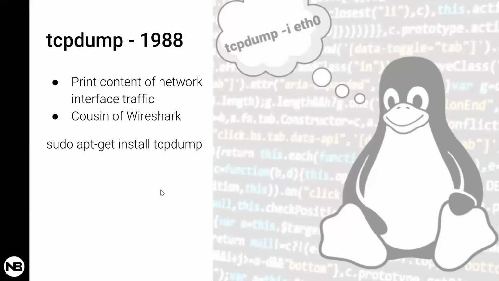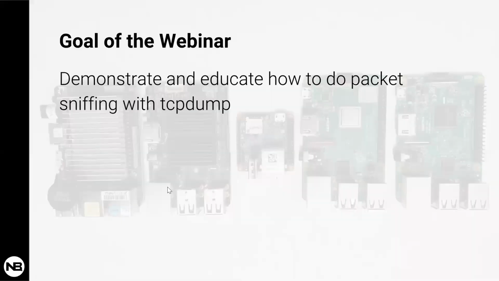And if you want to install tcpdump, at least on a Linux host, you can just type the command sudo apt-get install tcpdump. It's in all repositories, so you'll be able to. And actually, you might even find it pre-installed on main Linux distributions, right? It's so popular and useful that many Linux distributions include it by default. And of course, you can find instructions on how to install it on other operating systems online.